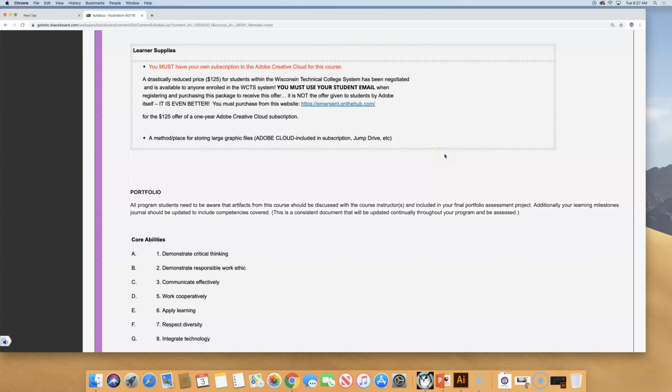You also then need a method for storing large graphic files. The cool thing is, when you own the Adobe Creative Cloud, you get online storage with them already. So you're working at home on a project, you save it to the cloud, you come here, you open it. There's no such thing as forgetting your work at home, or it's on your other hard drive or your jump drive or whatever. It's cloud storage. You also have the Microsoft Office 365 with your student email and with your account here. And that has, what's it called? OneDrive, right? Yeah, free storage there. So go ahead and make sure you use those.